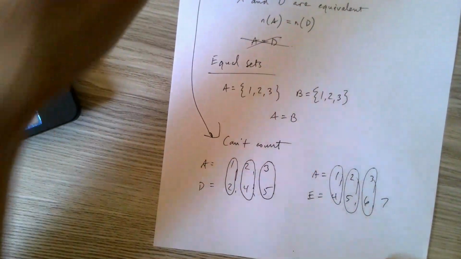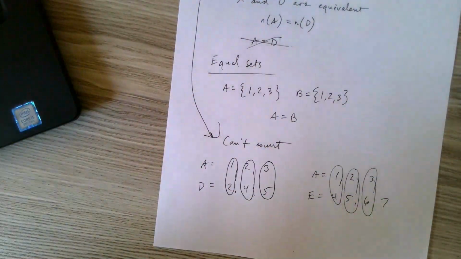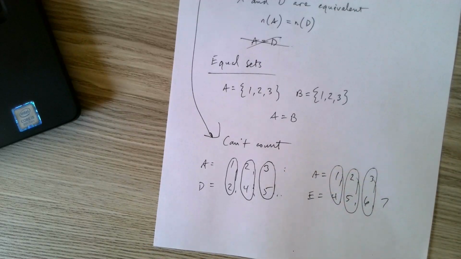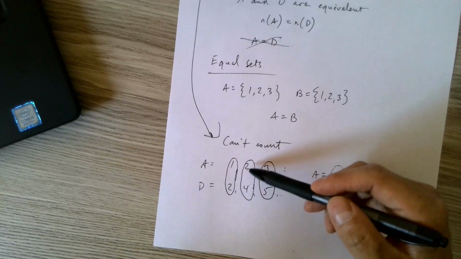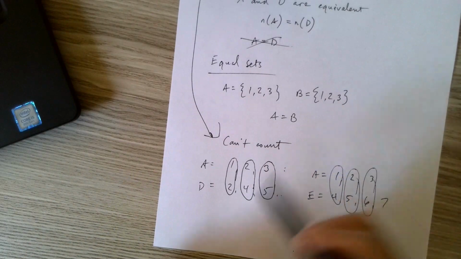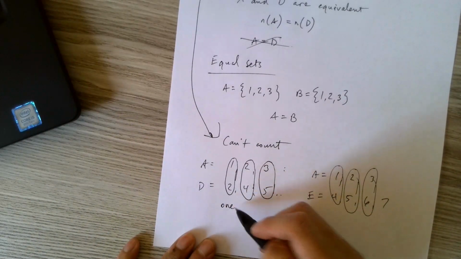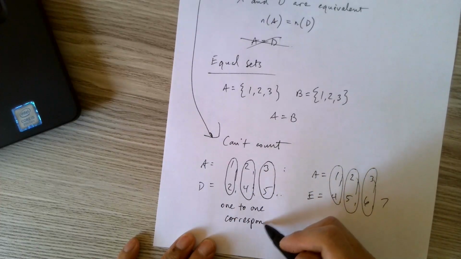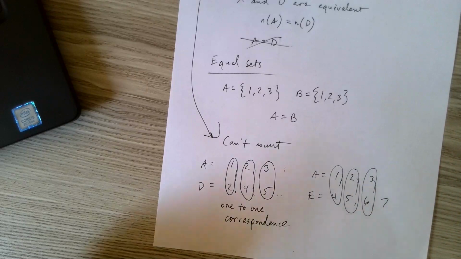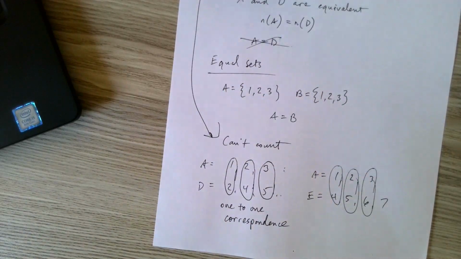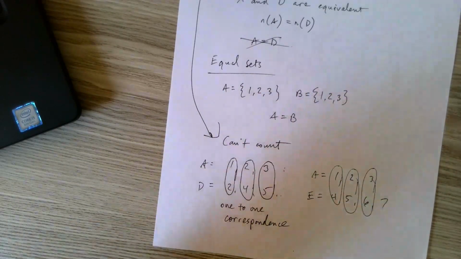Okay, in math, now I'm going to throw out another vocab word at you. In math, if two sets can be lined up and paired, and the elements in both sets can be paired off like this, such that there's nothing left over, this is called 1-to-1 correspondence. These two sets, A and D, are in 1-to-1 correspondence with each other, because for every element in A, you can find one in D to pair up.